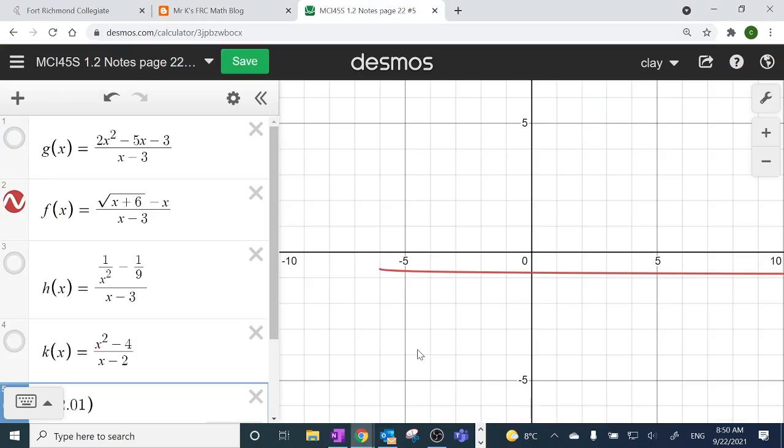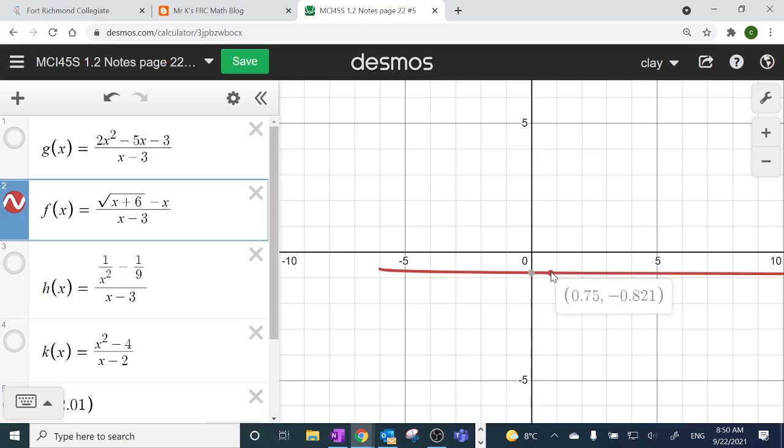There it is. And say, okay, what happens as I approach 3? As I get closer and closer to 3, now unfortunately Desmos doesn't give you fractions, but you can just take your calculator and realize that 5/6 is 0.83 repeating. And as you can see, I'm getting very close to 0.83 repeating: 0.831, 0.832, 0.833. And of course, if I go right on it, it's going to say undefined. But as I get very close to it, it checks my answer.